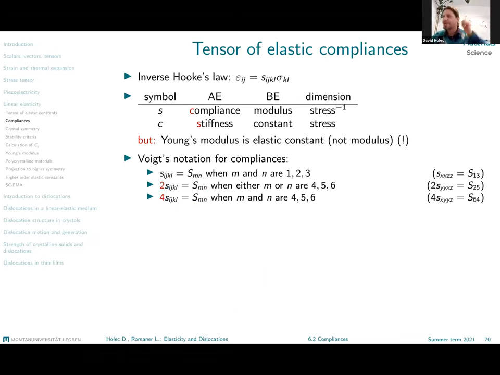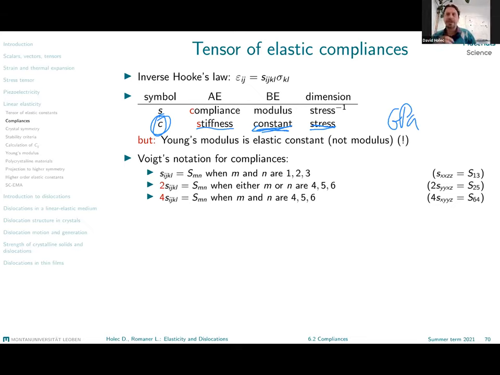I would like to point here also to some more fundamental features. What we very often use for the tensor in the direct Hooke's law is the letter C, coming from elastic constant. I use this a lot. We also call this a stiffness tensor. Somewhere I found that the difference between stiffness constants and elastic constants comes from American or British English. Nevertheless, for both of these we know what we mean by that. We understand the tensor C. This physical quantity has the dimension of stress, so it's typically expressed in gigapascals. For softer materials, we might be using megapascals.